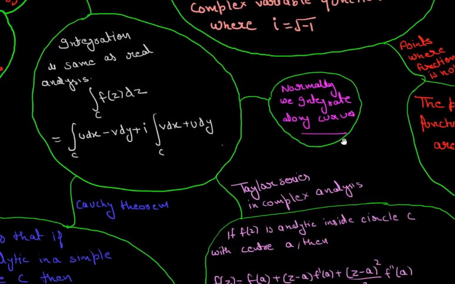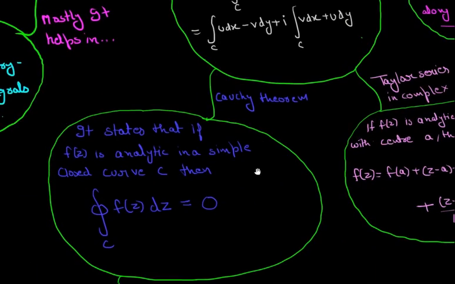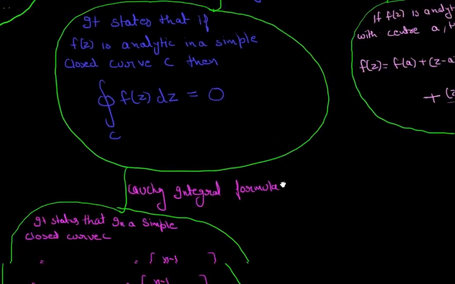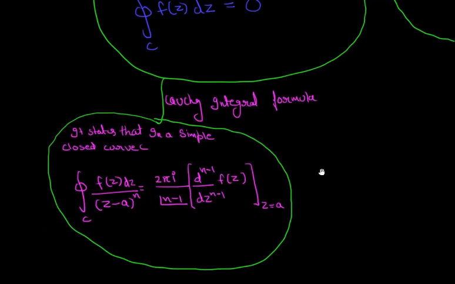There are two branches, let's go to this one. This says the Cauchy theorem and this is the statement of Cauchy theorem. This shows the Cauchy integral formula, and this branch has the Cauchy integral formula. Let's go back.